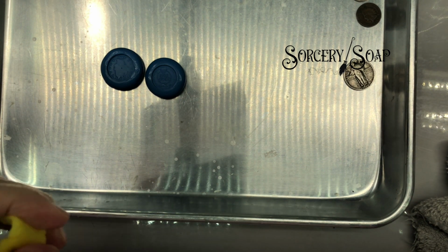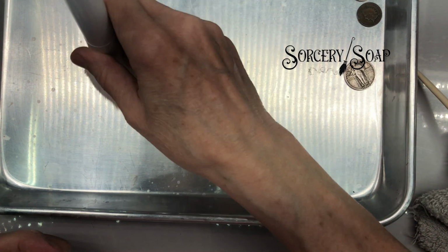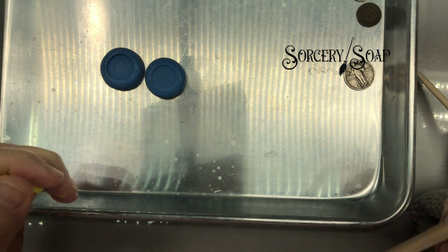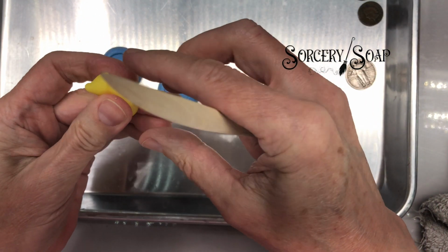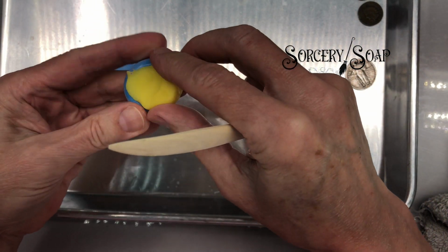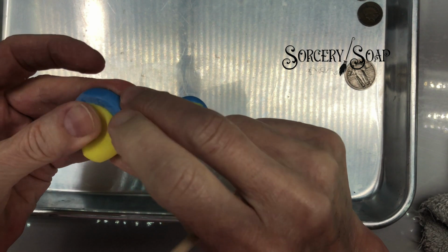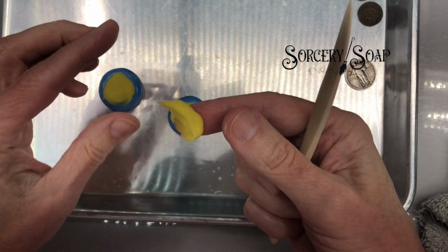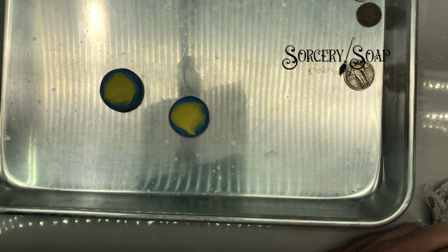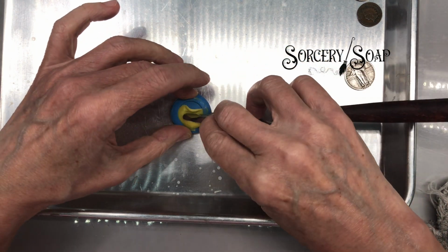Okay, so let's see. We want to dust it with just a little bit of cornstarch. I'm a little nervous. I'm always a little nervous to try these. I don't need that much at all, right? Probably want a flatter. Let's see what we have. This could work. Oops.